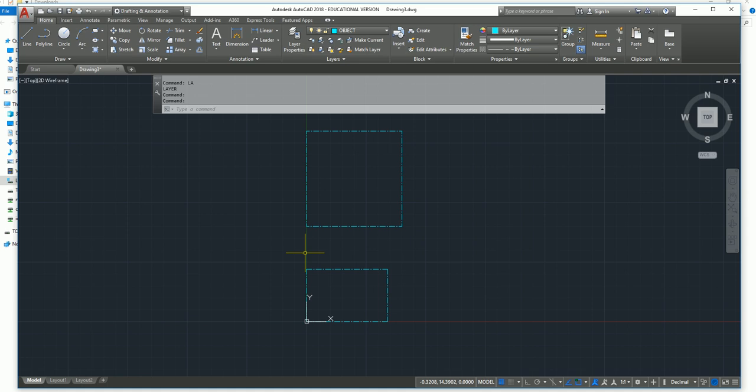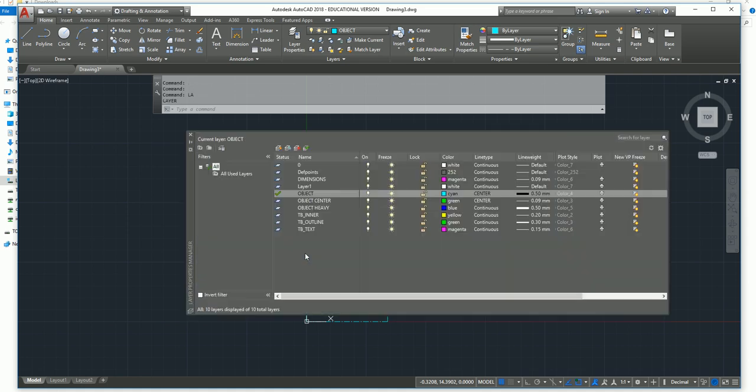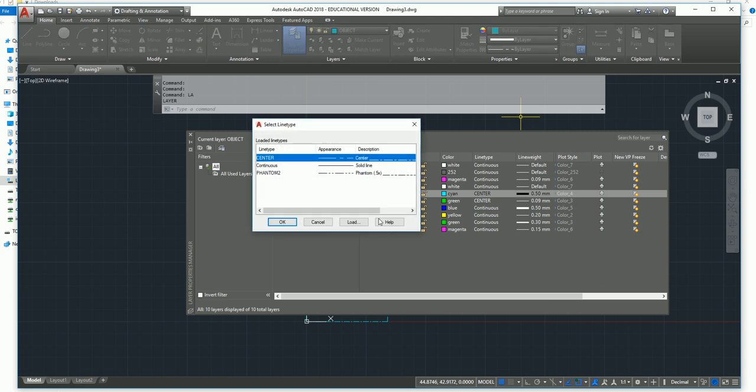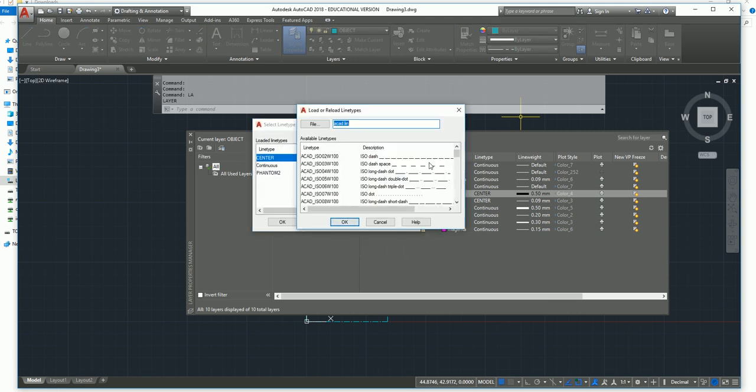How about the line type? You can change the line type. So let's load one, and I want you to load dashed, this one here. We're just changing stuff, showing you how you can change it when it's already in there. It's dashed, not dash 2, just dashed.